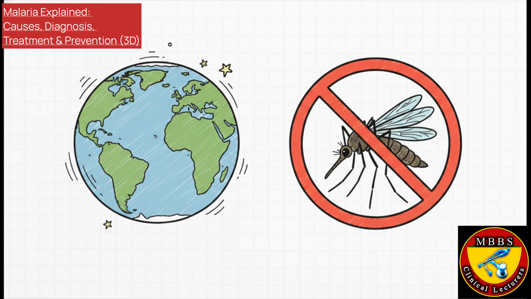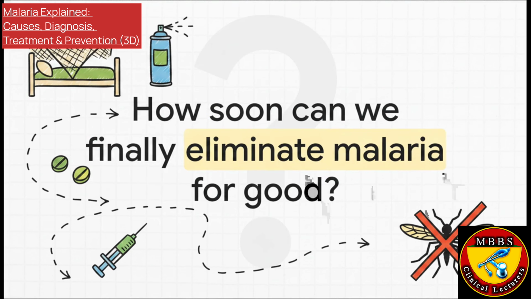We have the tools to treat the disease, for sure. But if we break this cycle of transmission by stopping the mosquito vector altogether, we can eliminate malaria entirely. We aren't just winning the battle inside a single host, we're winning the global war. I want to leave you with this question to chew on. With insecticide-treated nets, indoor spraying, and life-saving vaccines now at our disposal, how soon can we finally eliminate malaria for good? We've mapped the cellular journey, we know exactly how this villain operates, and we have the medical weaponry to stop it. The roadmap to eradication is clear.